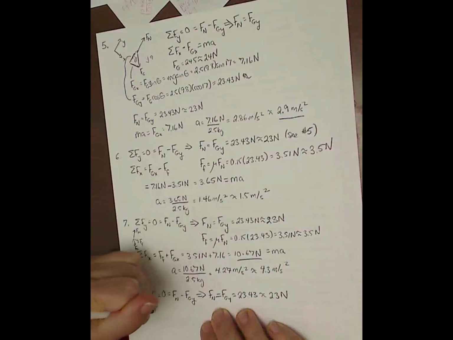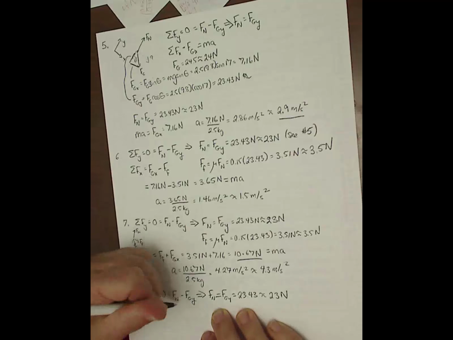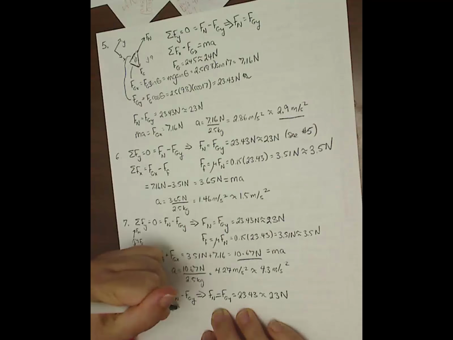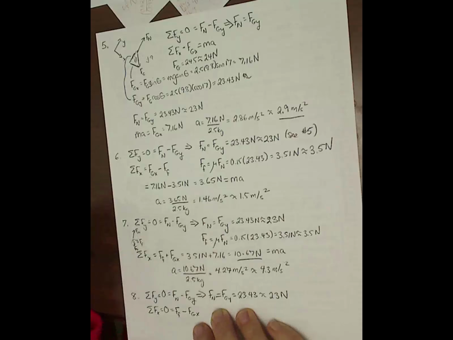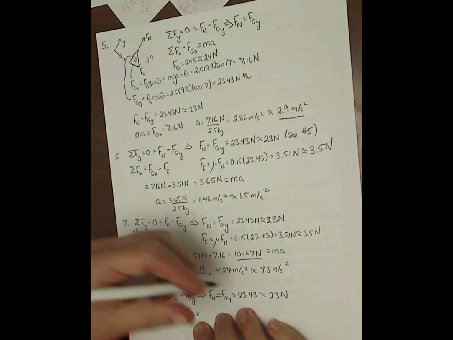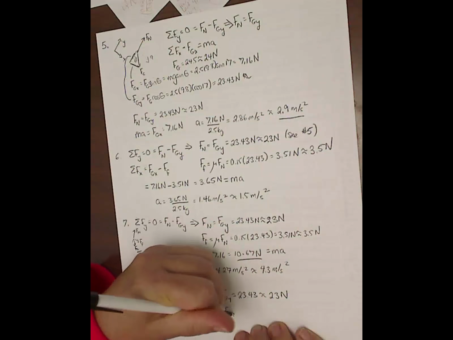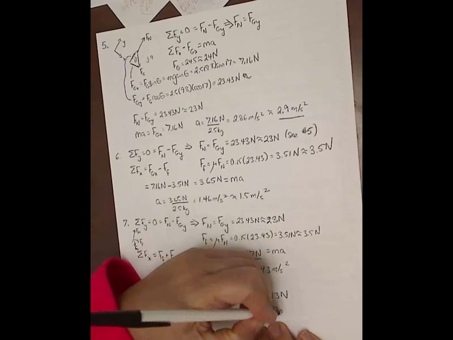In this case, since it's static friction, we can't automatically say that friction is mu times the normal force. Remember, that's only true for kinetic friction. So what do we have? We've got that since the thing isn't moving, the total force in the x direction is 0, and that's equal to the force of friction in one direction and the x component of gravity in the other direction. X component of gravity, just like before, is mg sine theta, or 7.16 newtons. So the force of friction is Fgx, which is 7.16 newtons, and we round that to 7.2 newtons.